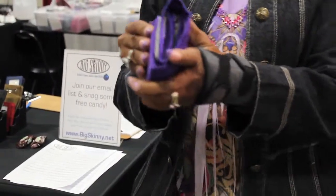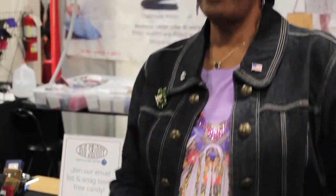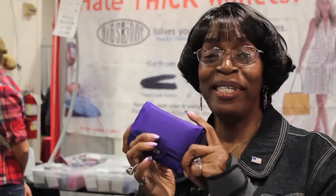And what was your previous wallet like? My previous wallet was falling apart because of the fatness of it and the fact that I couldn't close it all the way — it was sort of an effort to make sure that the snap snapped shut every time. I love my skinny wallet.